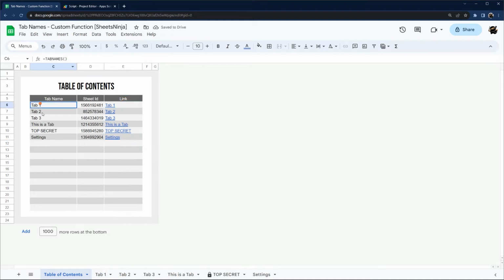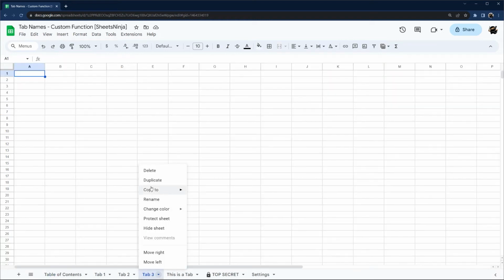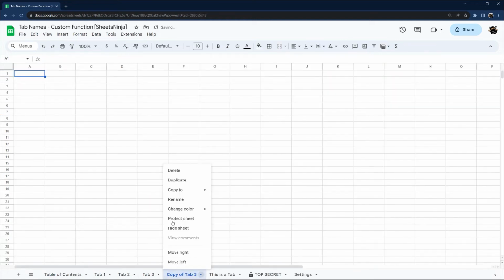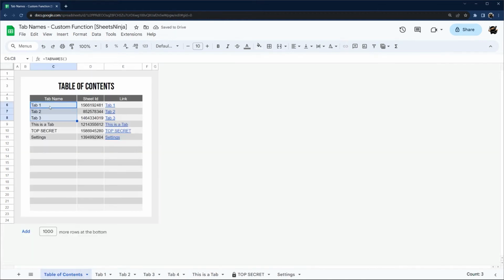One thing we could do if this is going to change is simply add if C6 equals blank, show nothing, then we can drag this all the way down. And then this formula is there, ready to go in case we add a new tab. So these custom functions aren't the same as a regular function. It doesn't automatically update anytime something changes. So for example, here we have tab 1, 2, 3. If I make a new tab, and let's call this tab 4. If we go back here, you can see it hasn't added it yet. So there's two ways we can do this. One is we could manually delete this and re-add it.